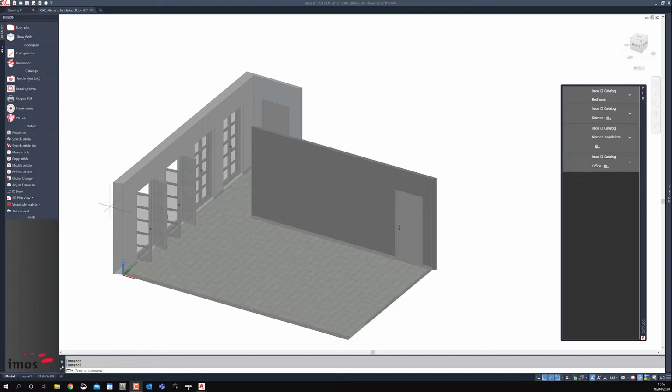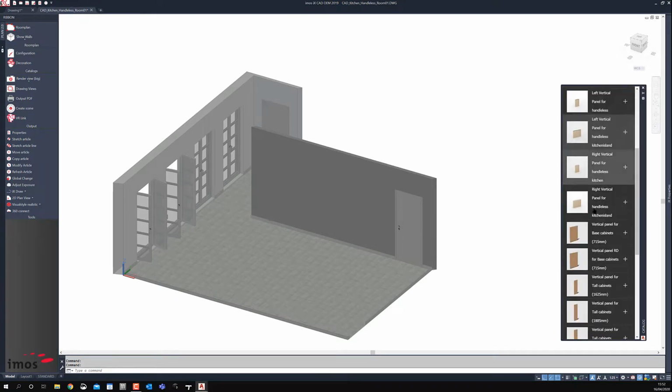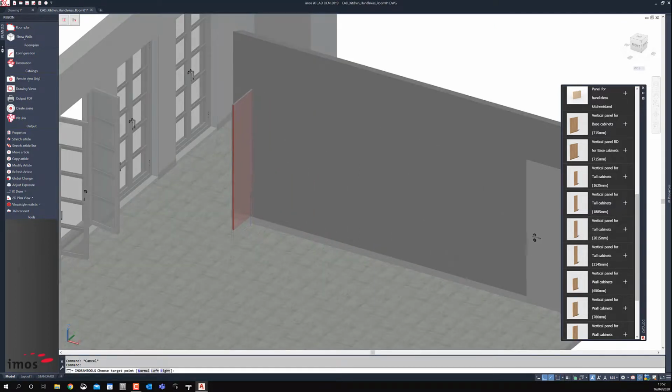So the first step is to create the room, which I've already done here using the room set tools, and the next step will be to put the furniture in. So over here I can open up my stock handleless catalogue and search for panel, and here I now have all of my panels. I'm going to choose this panel here, and you can see it will orientate itself to whatever wall I hover over, and I'll put it down roughly here.